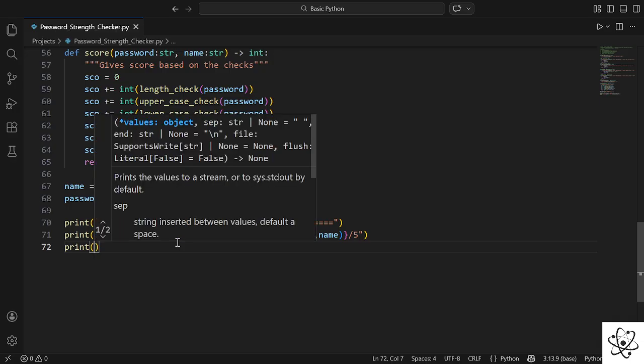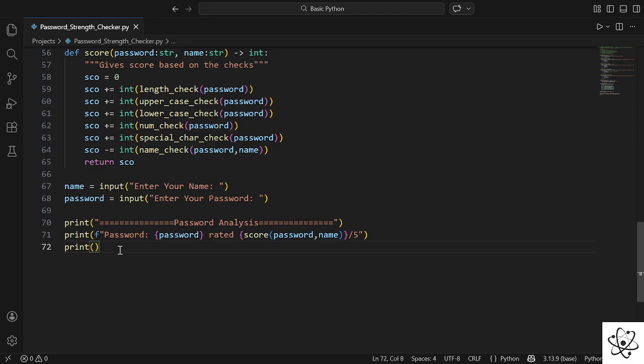Print also we are going to say password passes the following check.